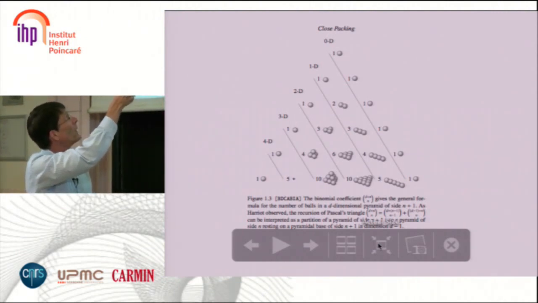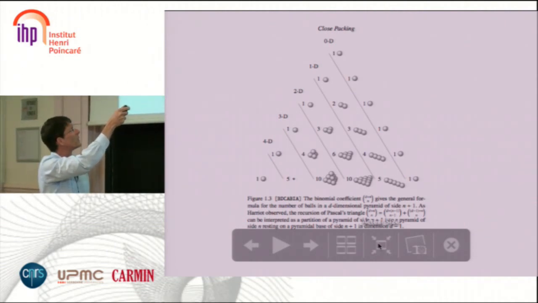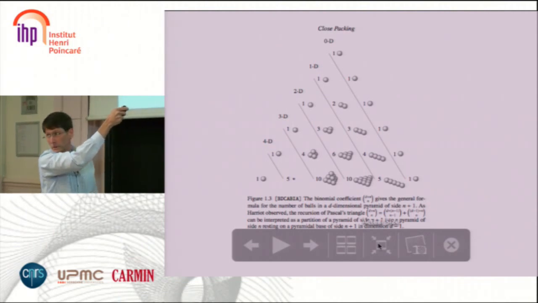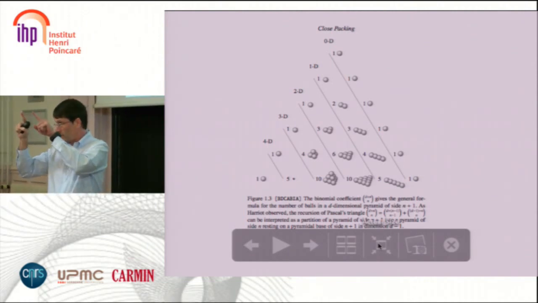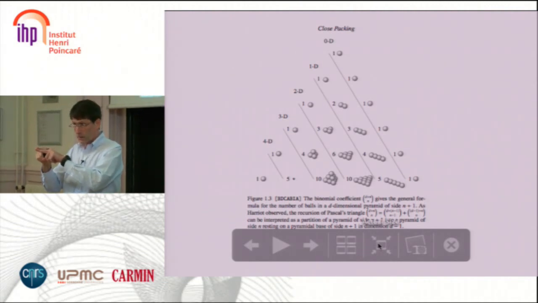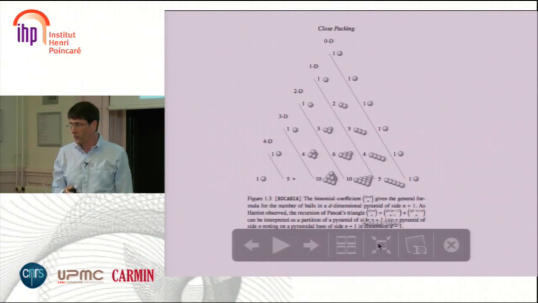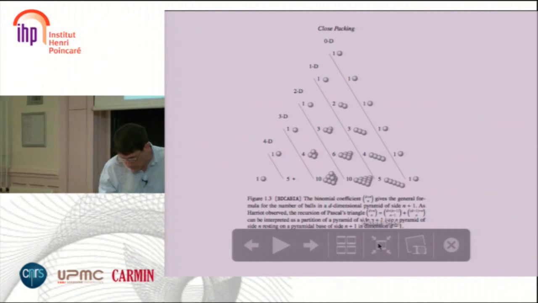I put 1, and then I take the 1 and the 2 above, and I put them together to make the 3. I take the 3 and the 3 and put them together to get the 6. And so in every case, we take the 2 entries above it and add them to get the arrangements together to get the one below. And what you see from this diagram then is that the formula should be precisely a binomial coefficient, an entry in Pascal's formula. So this is the way that Harriot derived the formula.